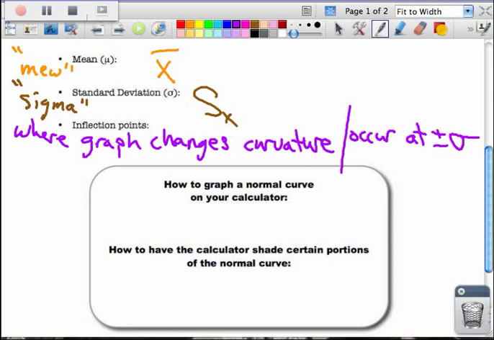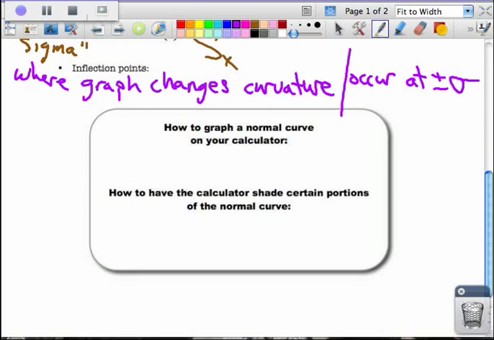There are a couple things that I'm going to talk about how to do in your calculator, and I'm going to tell you most of the stuff that I'm going to show you don't have to do on your calculator. I'm going to show you how to do it with and without. So we're going to write some stuff down now, and then I'm going to show you how to do it in the context of a problem. So first of all, I'm going to talk about your window, and none of this is really going to make any sense until we do the problem, but it's going to be something for you to reference back at. So let's talk about the window really quick.